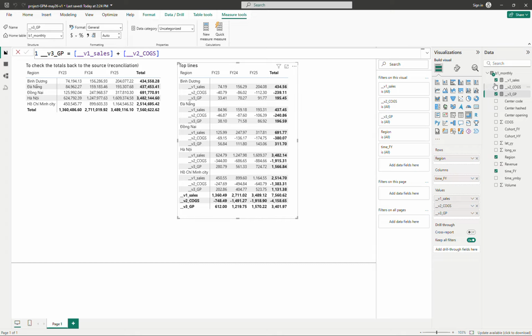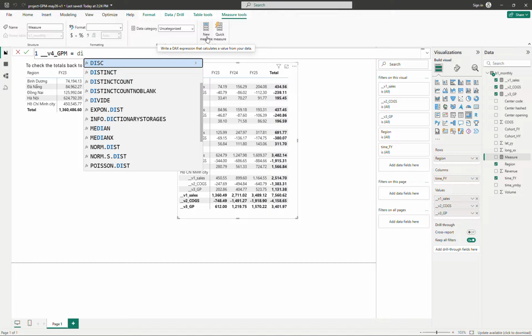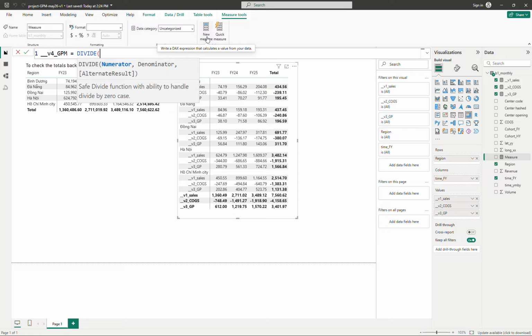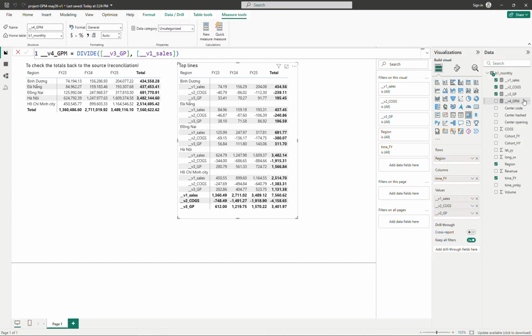Eventually, the last one and the most important one in this project, which is the dynamic GPM. V4, which is GPM. I want to do it dynamic, and I promised to do it dynamic. So I divide the GP by the sales, and then I get the GPM in here.